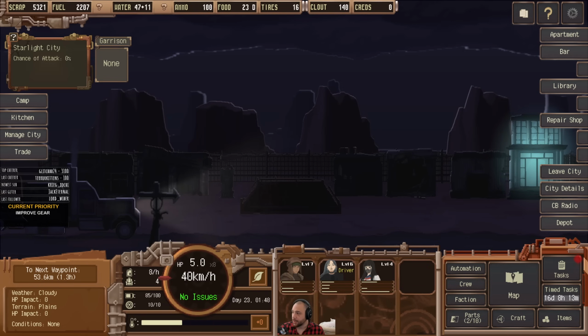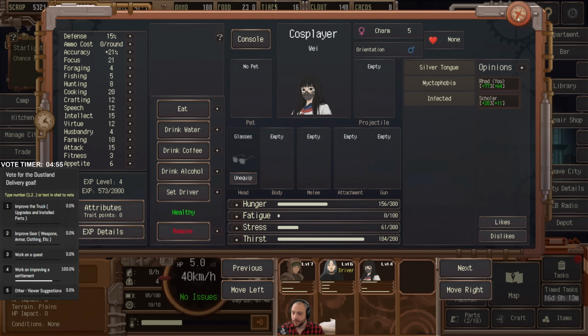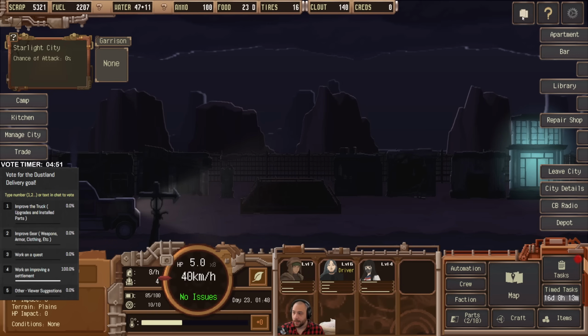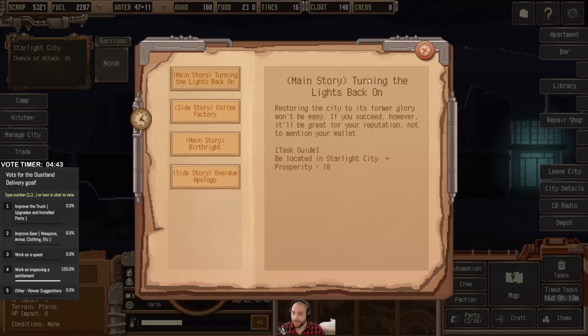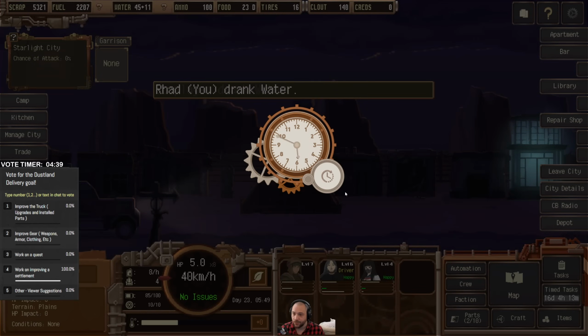And what I'm going to do is poll you guys about what I should do next. I'm going to complete my current deliveries and then work on whatever you vote on over there. It's also worth noting that given Wei's health conditions and how little I get along with Yanni, both of these people might be best used in the city rather than in my truck, because I don't think it's super useful to have them in the truck still.